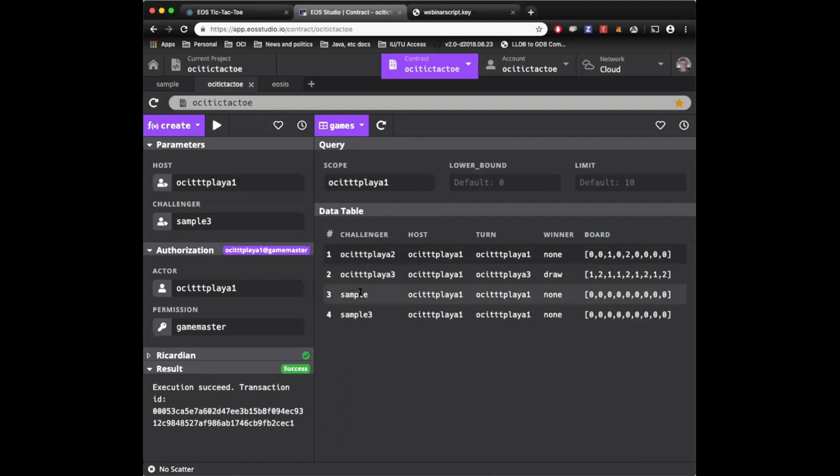Okay, so I get a question: is there a way we can export keys from one machine and import on another? I'm not sure.